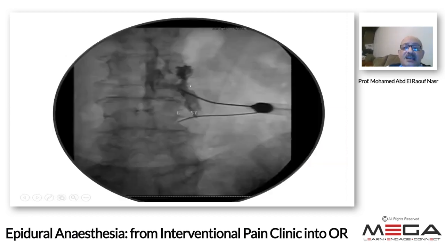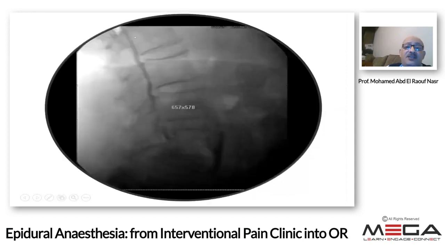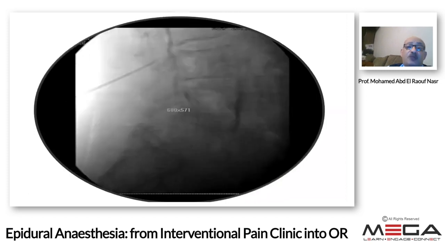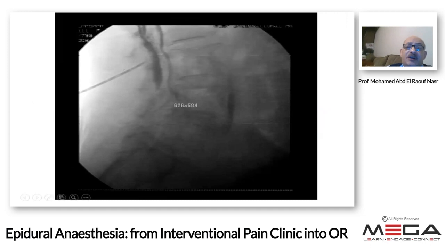Here, we reached the anterior epidural space through transforaminal spread, and you find the dye hugging the posterior border of the vertebrae in the anterior epidural space. This is the site of action of our local anesthetics. But when we do a classic blind epidural, we inject our drugs in the posterior epidural space. So we need time for our local anesthetics to pass from the site of injection in the posterior space to the site of action in the anterior space.